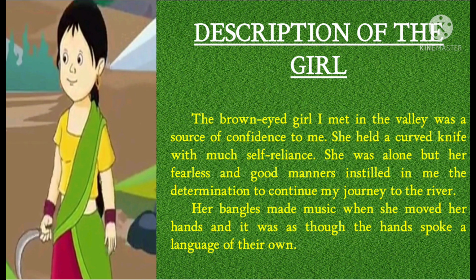Description of the girl. The brown-eyed girl I met in the valley was a source of confidence to me. She held a curved knife with much self-reliance. She was alone, but her fearless and good manners instilled in me the determination to continue my journey to the river. Her bangles made music when she moved her hands, and it was as though the hands spoke a language of their own.